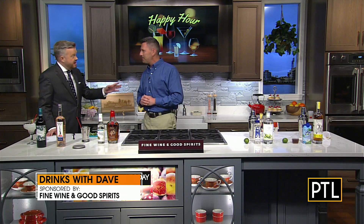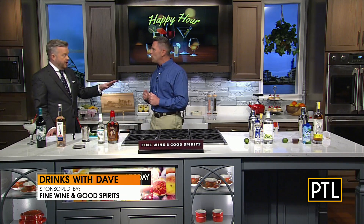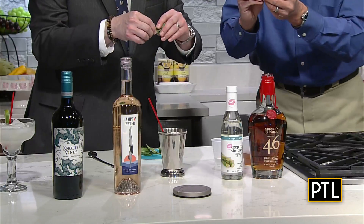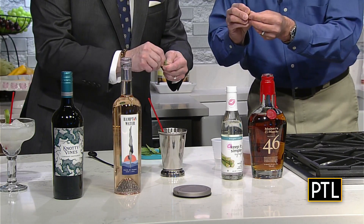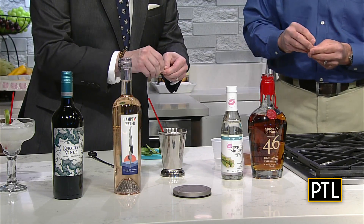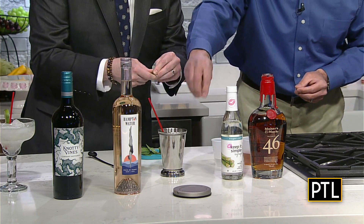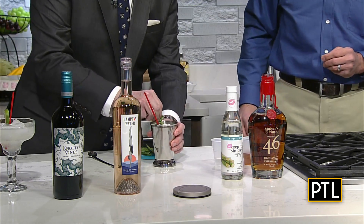I have no idea how to make this — I've never even had one. You're going to learn and you're going to do this one. We have a whole bunch of fresh mint here, so grab a bunch of that fresh mint and bruise it up in your fingers — kind of go back and forth — just crush it up and get the juices and flavor out of it. Then take your julep glass and rub it around the inside of the julep glass.